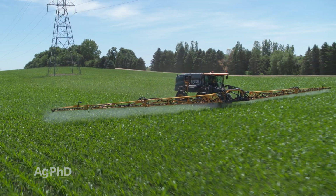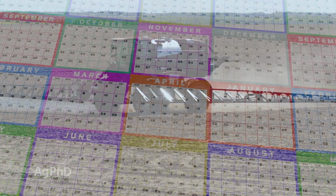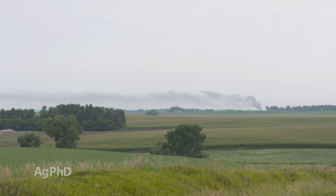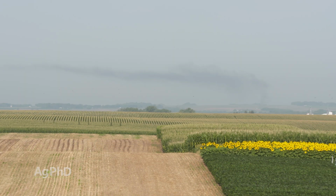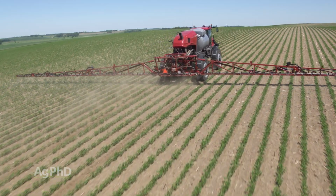So how do you solve that problem? Well, you either don't spray the dicamba, or you spray when the wind is out of the right direction and is going to remain out of the right direction, or you just spray super early before any neighboring crops are up. So there are some ways to manage around that, but it is something you have to manage around. So spray early means early on the calendar. Now, when it comes to daytime, you want to avoid air inversion. So you don't want to spray late into the evening or very early in the morning when it's still out. That's where you could have some more issues. If you've even got just a 3-mile-an-hour breeze, that would be fine. You don't have an air inversion, then you can spray it and much more safely keep it in place.